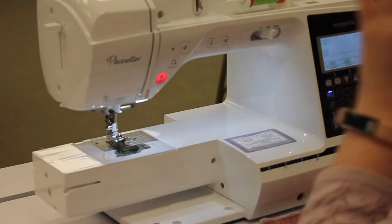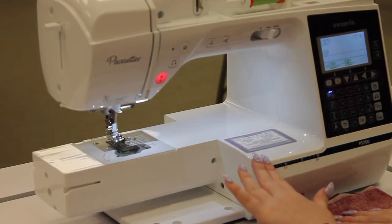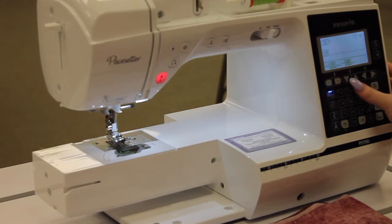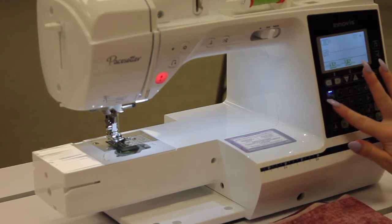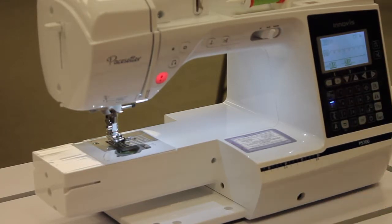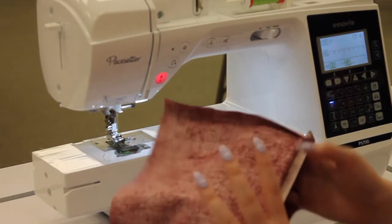So now I'm going to select my stitch. For a blind hem stitch on my PS700 here, I'm going to do stitch 31. So I'll go into my utilities menu and I will select stitch 31. Make sure to reference your manual to see which blind hem stitch is for your machine.